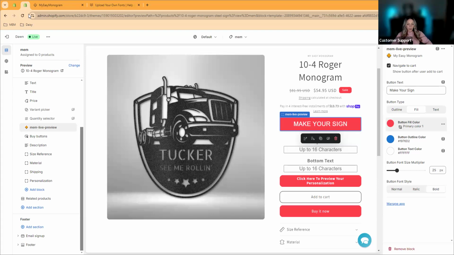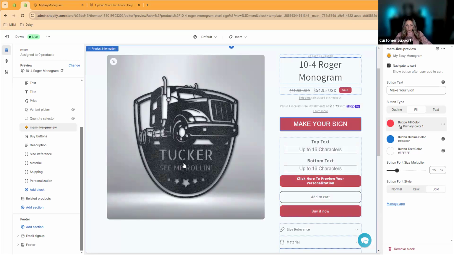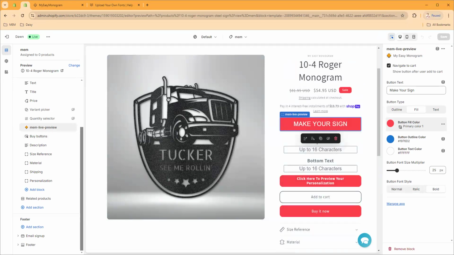Yeah, and this image right here, if you're not familiar with what negative text is, is an example of negative font. So you can see the stencil font has those little connectors that keep the font from falling out and make it more sturdy. But like Brad was saying, this section right here, so Tucker, that's great size. That's about the smallest we would want to see text in a negative font to avoid the issues.